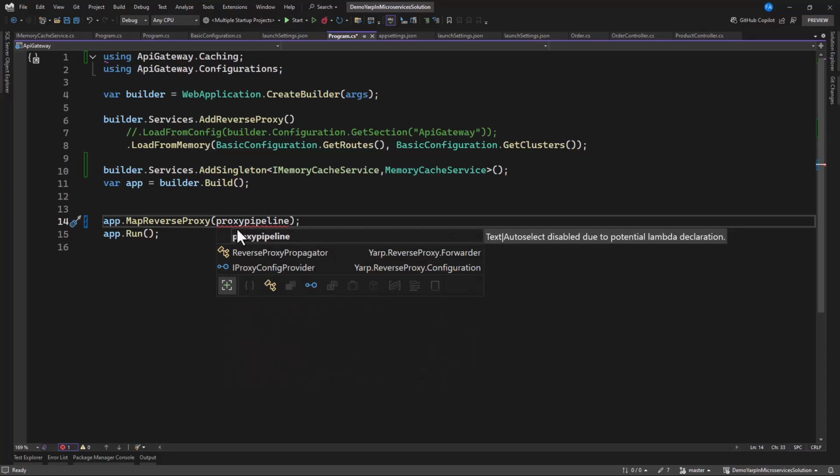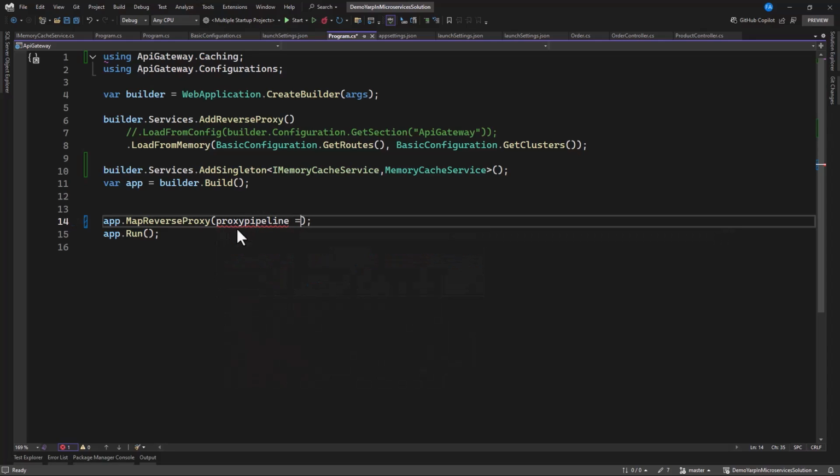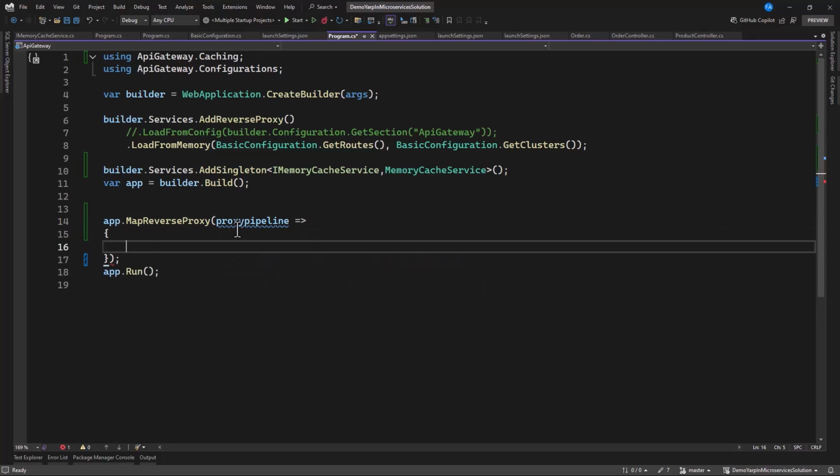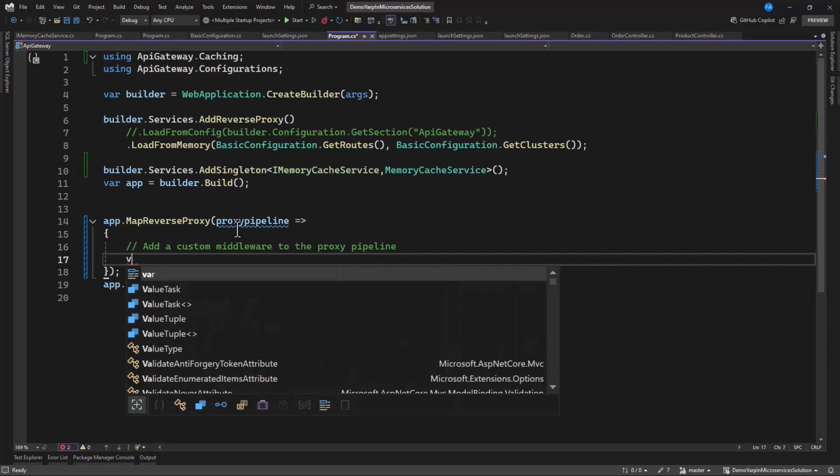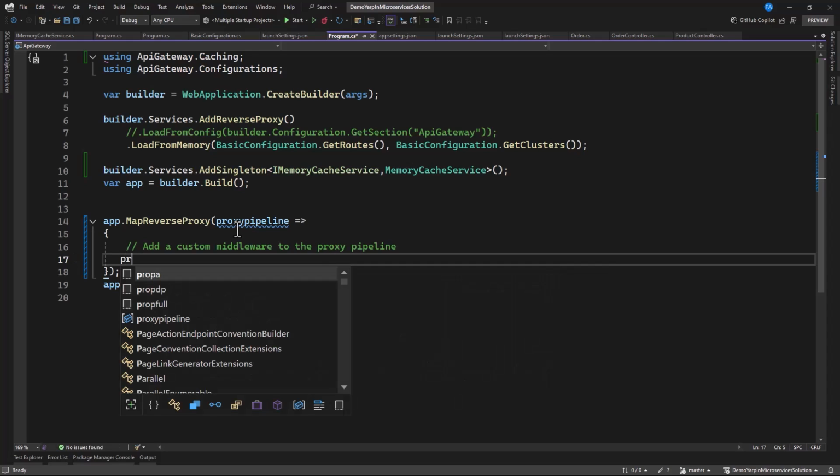Then with this proxy pipeline, we need to make an extension. And so let's add a custom middleware to the proxy. And now in here, okay, we need to have a proxy pipeline.